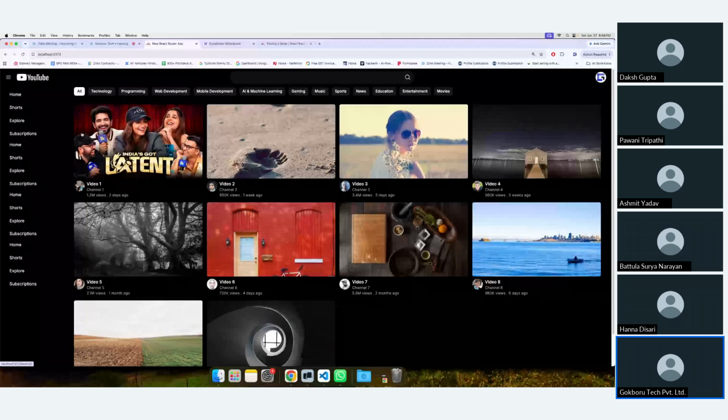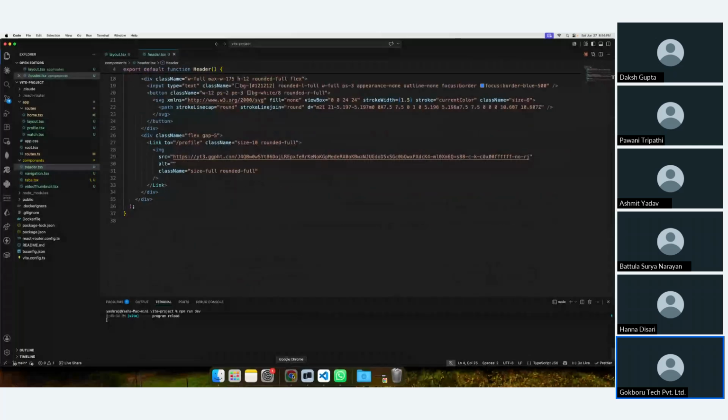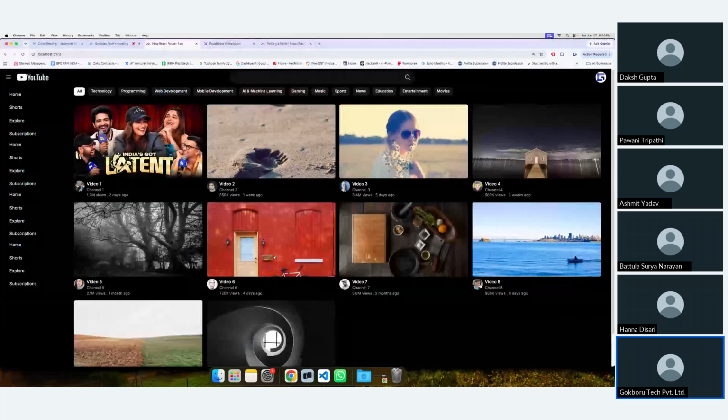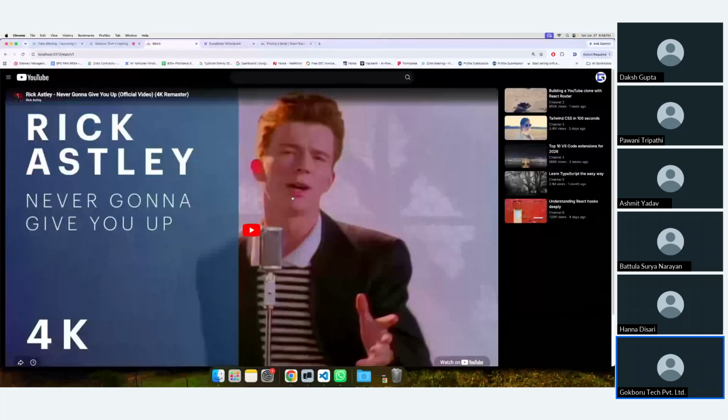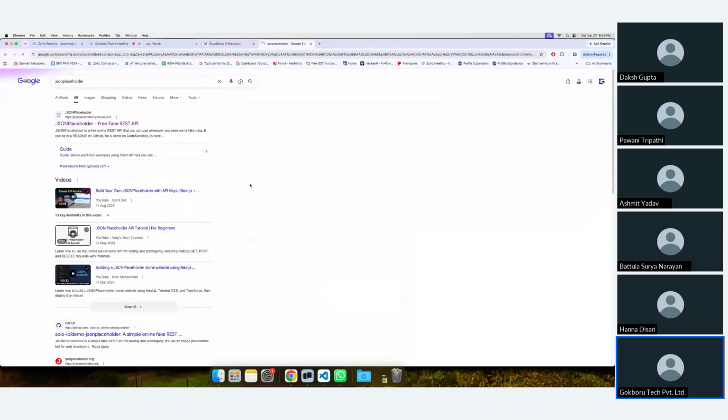We can also implement the navigation headers, and then we will also implement the search-based filtering if you want. Then we have already explored the routing. Then there are API calls, and based on that we can display the data.